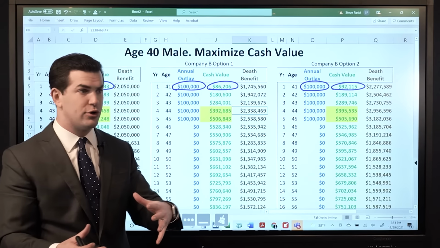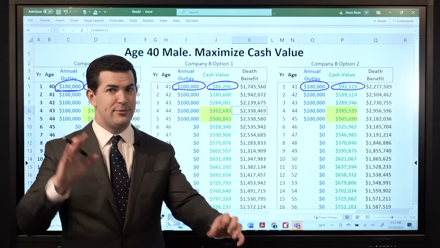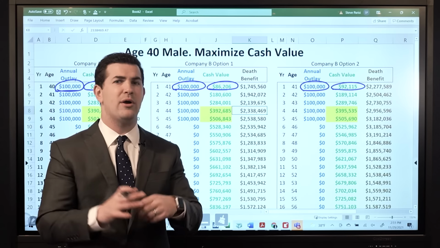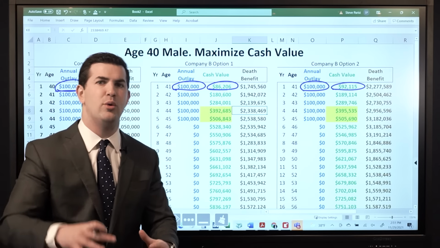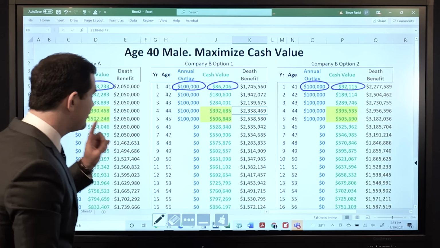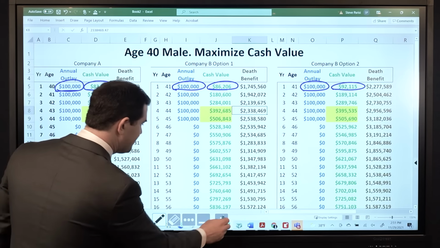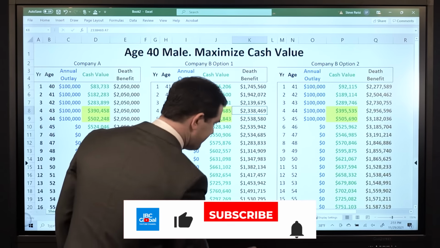This way, the policyholder, if it's you, can really select the option that you know is best for you and will complement what you're trying to accomplish as the years pass. But as we look at these options, here's what I want to touch on.